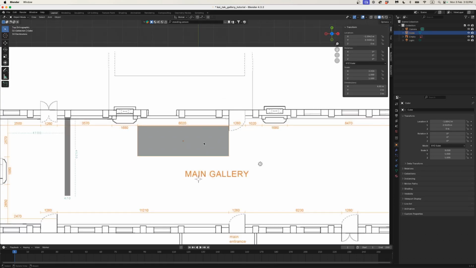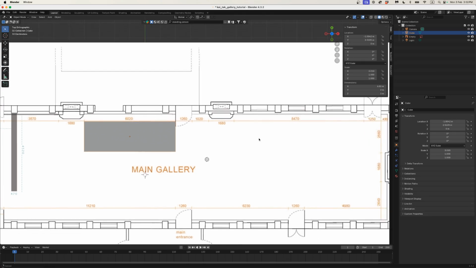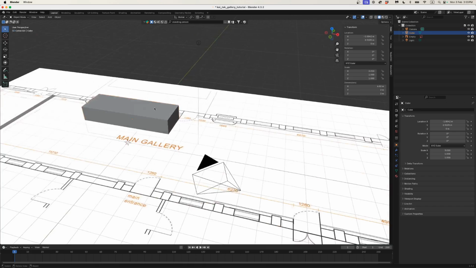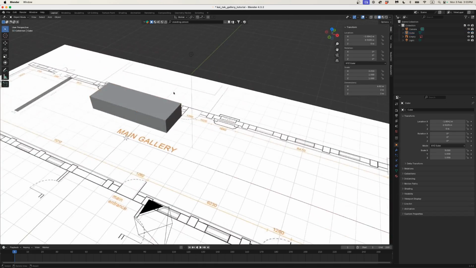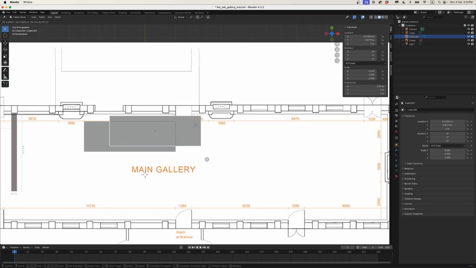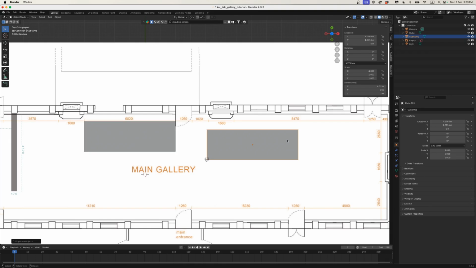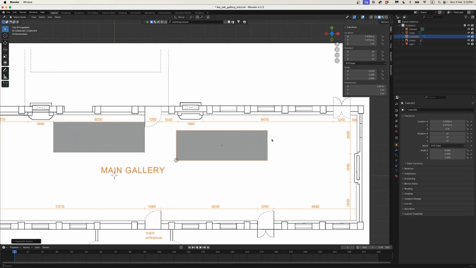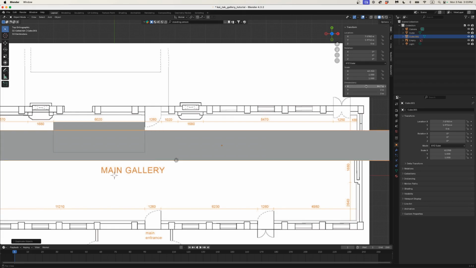So that's 6020. We can check another measurement to see if it's correct. I'm going to select my cube. So if I press middle mouse, I'll go back into perspective. I can see that I've got my cube. I'm just going to go back into top-down mode. I'm going to press Shift D, just tap it, and then left click to make that extra copy. And I'm just going to check this distance here, 8470. So that would be 84.7. Whoops, no, sorry, 8.47. That's a bit better.